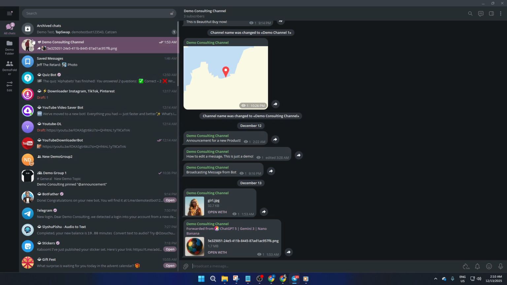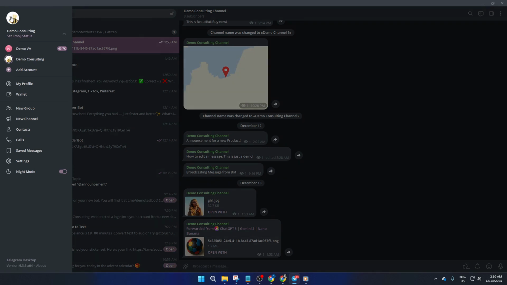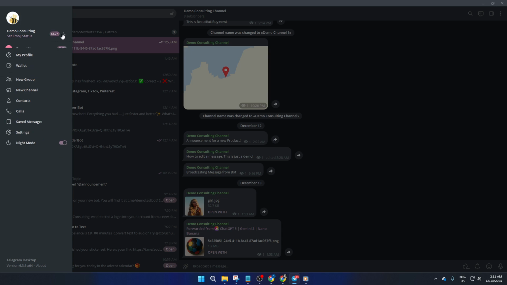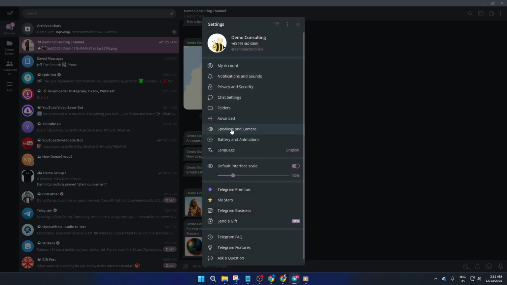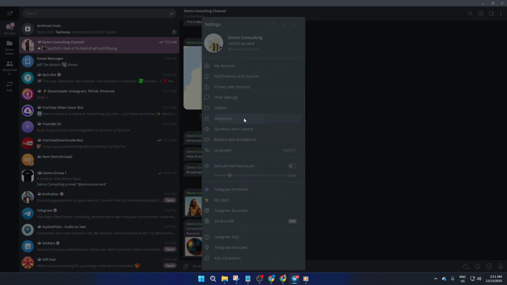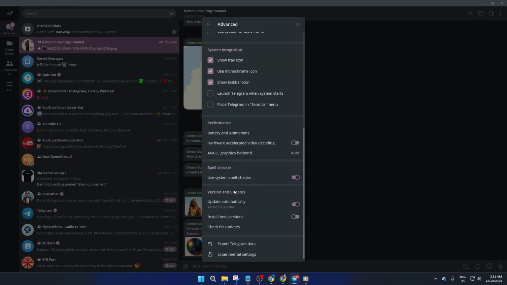Outdated software can sometimes cause compatibility issues with other programs, especially external players that rely on the latest security or multimedia features. In Telegram desktop, head up to the top left corner and look for the three horizontal lines. That's your main menu. Click it and navigate to Settings. From there, look for an option that says Check for Updates or something similar. If there's an update available, go ahead and install it. Think of it as upgrading your toolkit to make sure you've got all the latest features and bug fixes. Keeping everything updated is a great habit that helps prevent future headaches too.